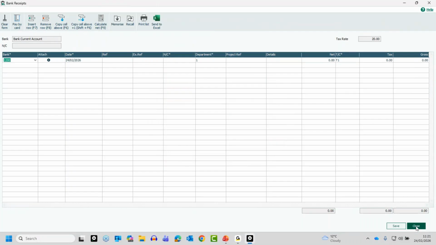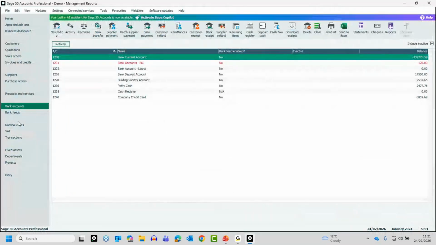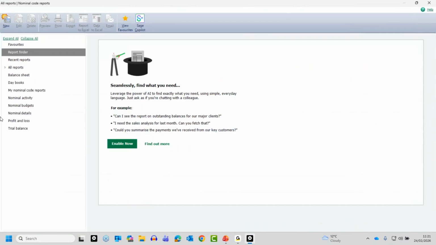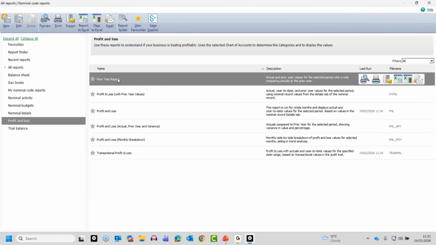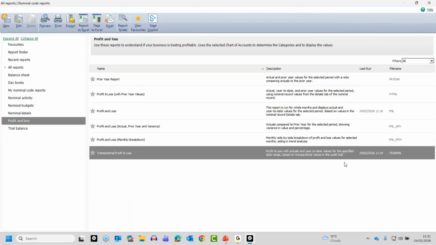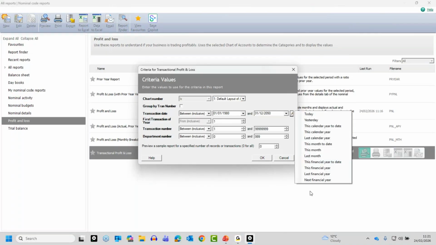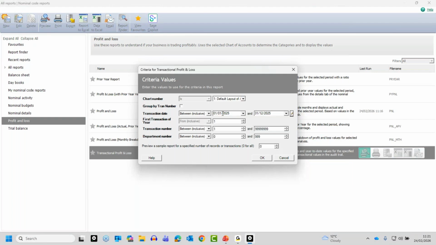So ordinarily, if I was to go back to nominal codes and run the standard P&L, I can't report on, say, August by itself because it's outside of my current financial year. But if we go into reports, and again, we just go to P&L, transactional, and just preview it. What I'll do is narrow this down a bit. I'll just change it slightly. So we'll do 1st of August 2025.